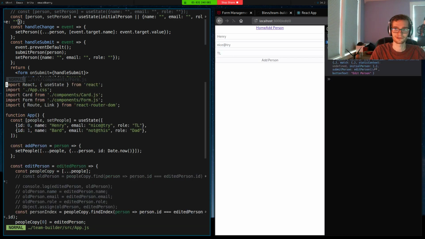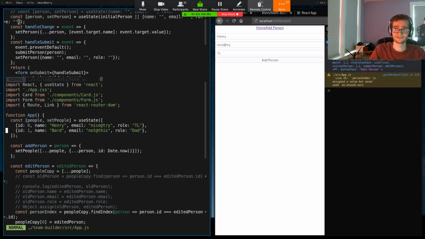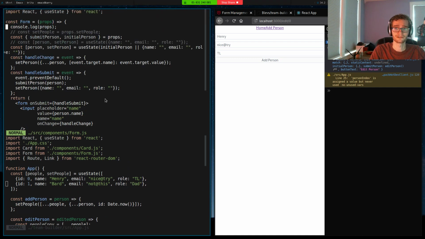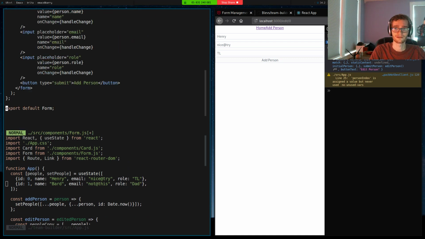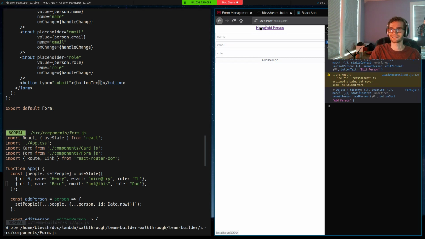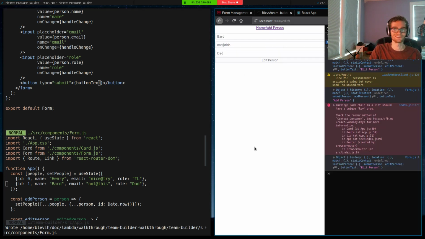This makes my component dumber. So now, inside of my form component, I can grab the button text from my props, and I can use that as the value of the text inside this button. Now it's going to say edit person here and add person there. Wonderful.